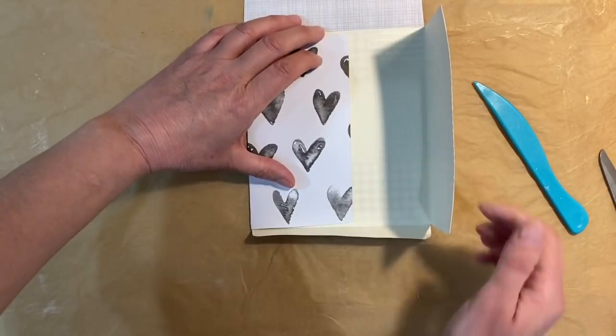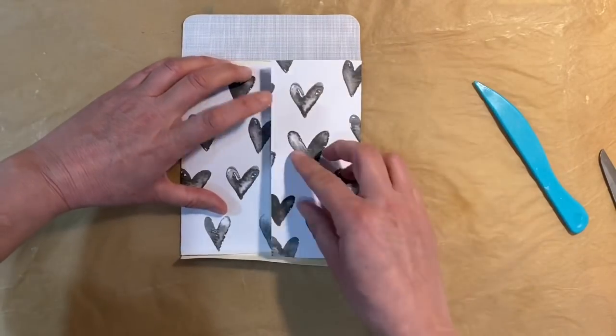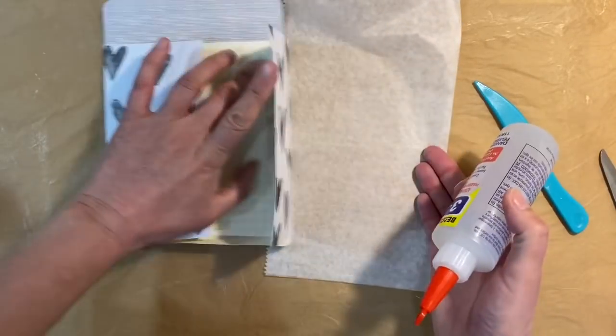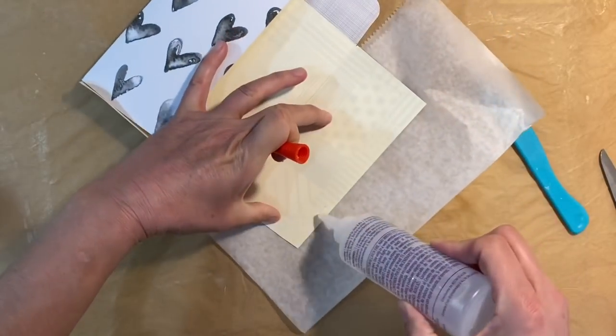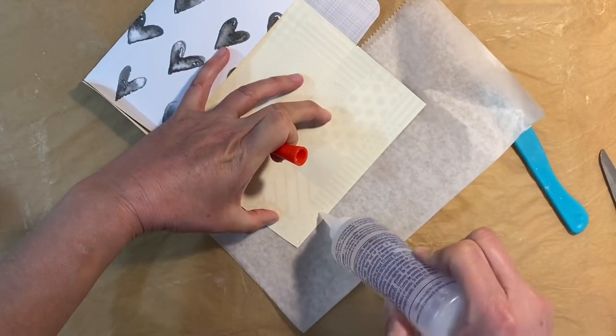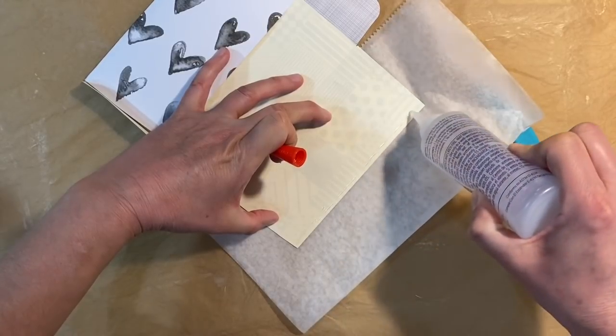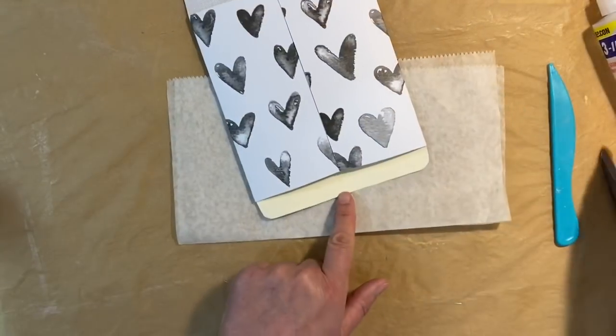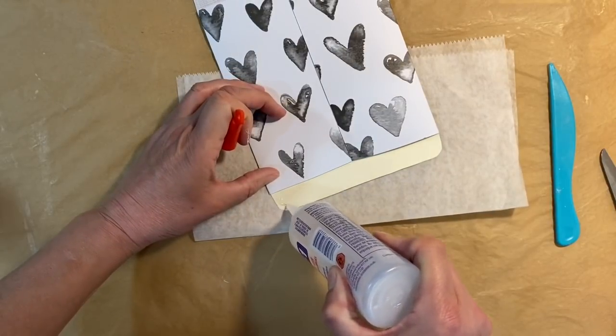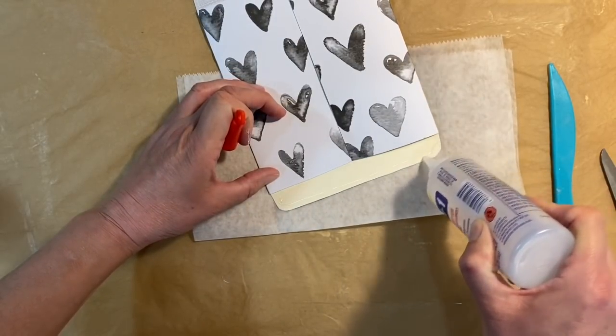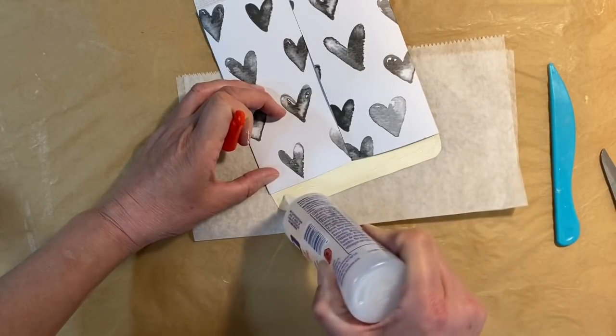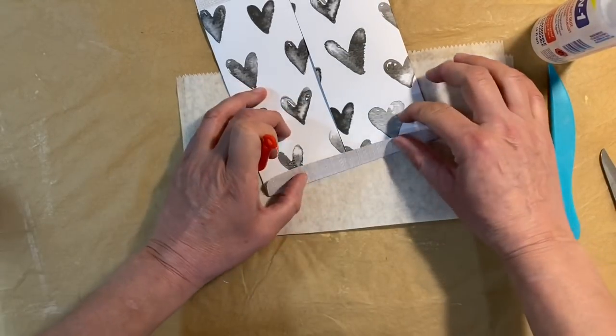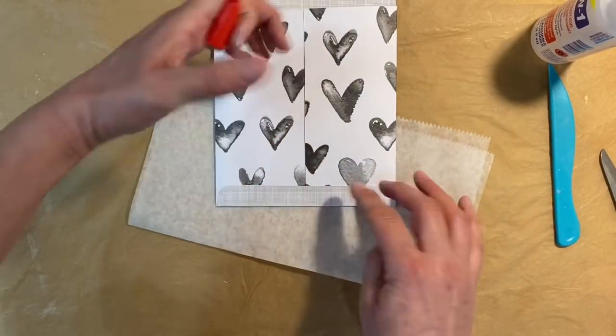So I just need to apply some glue just down this central flap here. In fact I'll do it on the outside. I'm going to use some cream one for that. Just because this is quite stiff now. There we go. Of course I also need to do the same with the bottom flap as well. So let's just glue that down. I'm just going to use my finger just to make sure I've got that all the way to the edge. And I'm just going to weight that down with a heavy book for a minute or two.